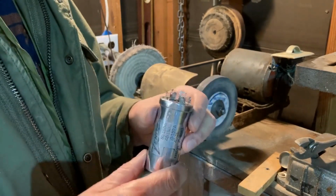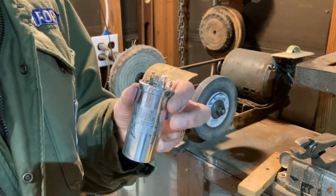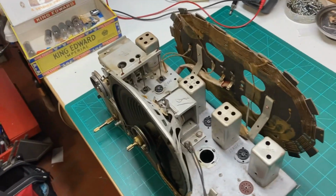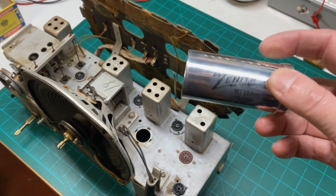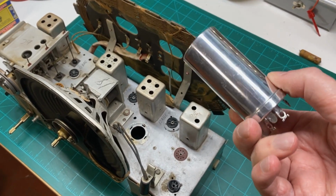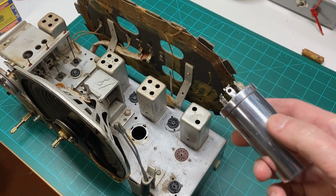So we'll see what it looks like in the radio. Hey, we're back in the lab now, and I wanted to show you the finished product a little closer. And this is it. We've got it all polished up, and I think it came out pretty well.